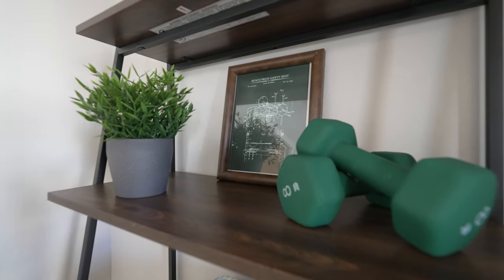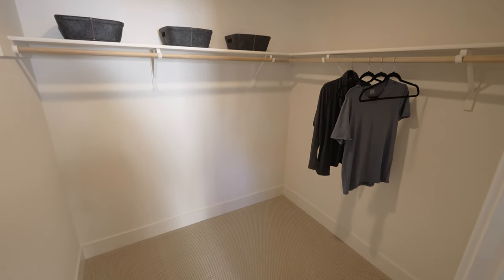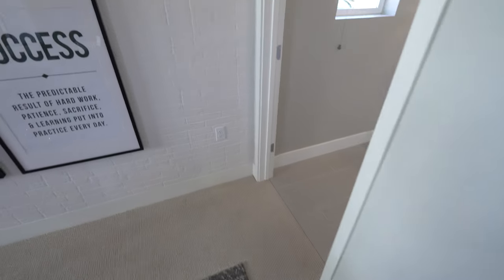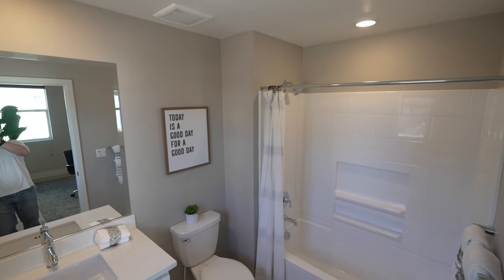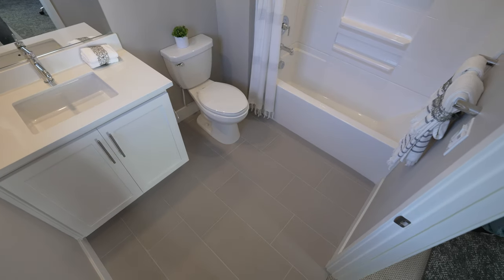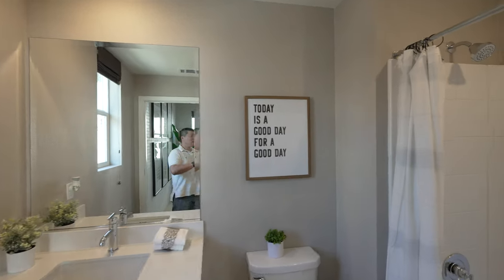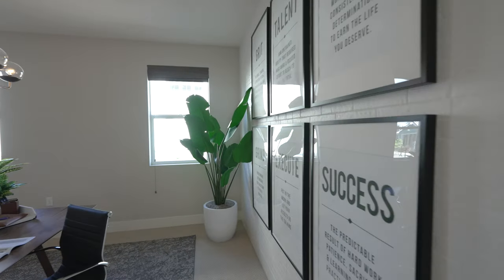There's a bench press rest — I didn't know they had a diagram for it. Big walk-in closet. Let's check out this wall — it's kind of cement-y. 'Today is a good day for a good day.' Big walk-in closet. Not too bad a size for a bathroom actually. Shower head — not too bad. I do really like the room.